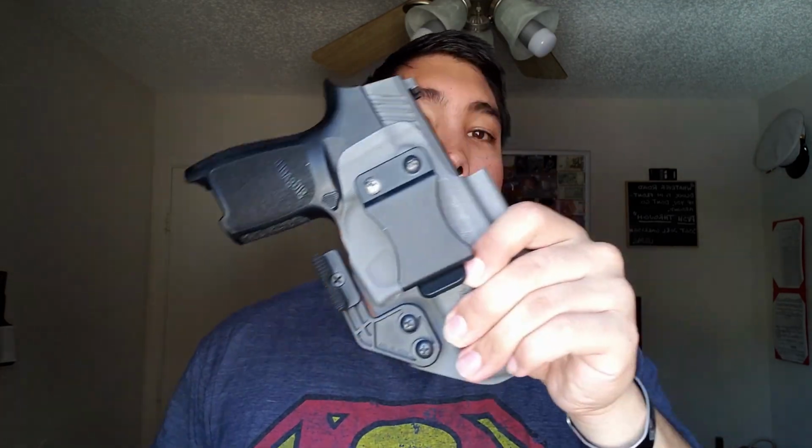Just real quick, we are going to clear this weapon. As you can see, there is nothing in the weapon. Completely empty, right? With that being said, we're going to put it back in the holster.